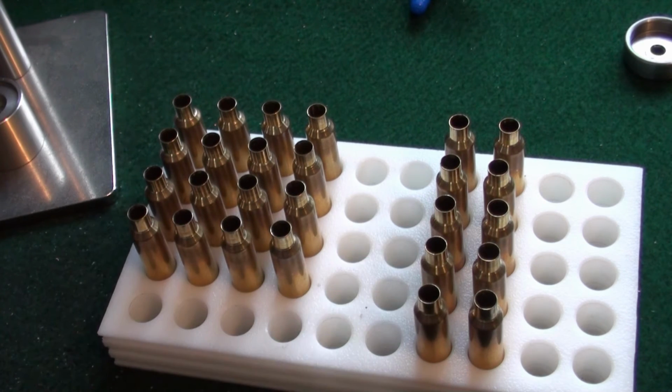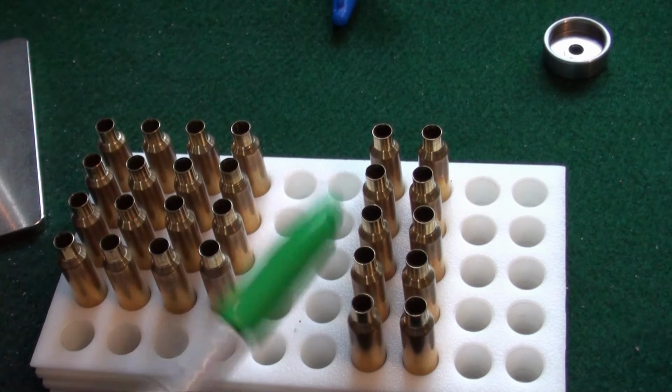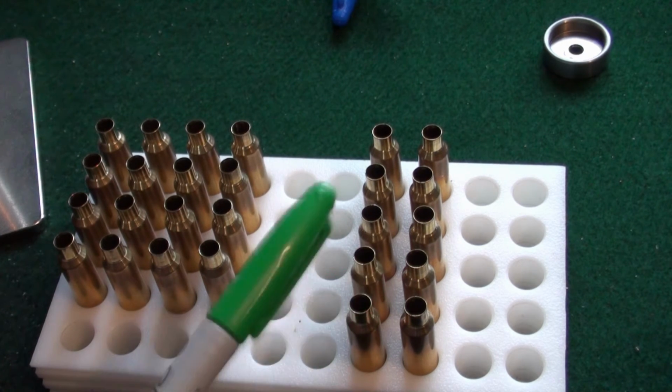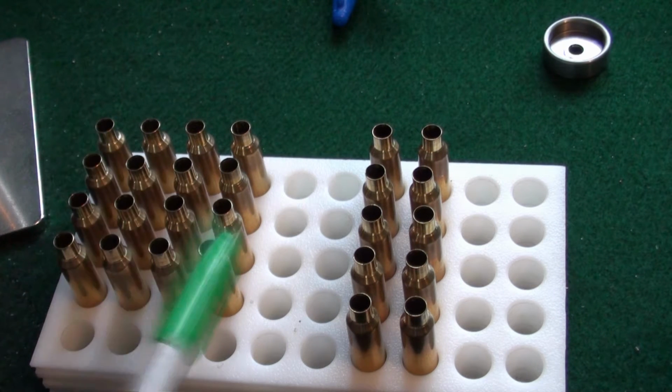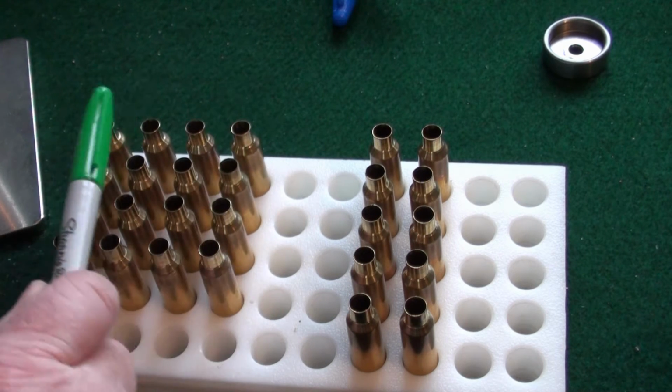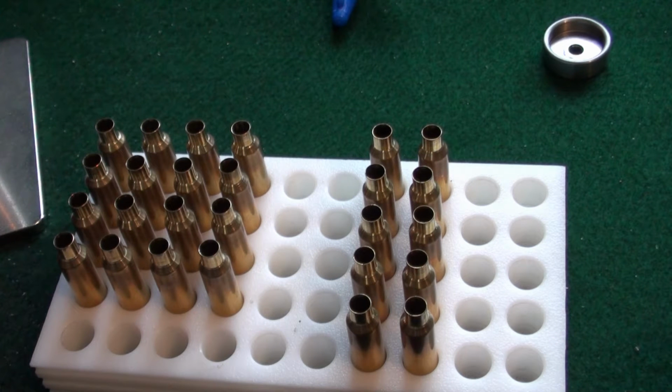On the right hand side, I've got 10 cases, which I will allow for scooping in the rifle and the scope, and also breaking in the barrel at the same time. Hopefully 10 will be enough. If I need more than 10, this bit won't happen. The fire-forming won't happen until I've got the barrel pointing in the same direction as the scope, and I'm happy that the barrel has been broken in. There are various methods of breaking in, but I'll show you mine. But that's just where we are now.